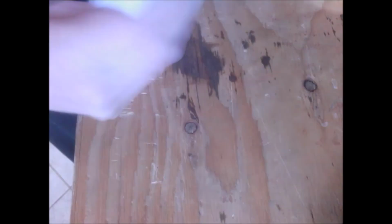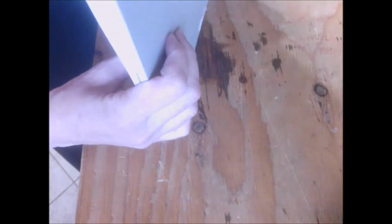Once again, layer it, put some scrap paper on top, and then you need to make sure everything is totally squared up. I had to take the pad off the back for this. Got it totally squared up and then added the pad to the back.